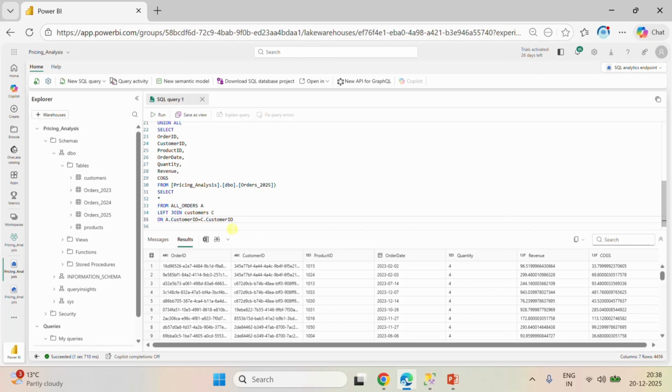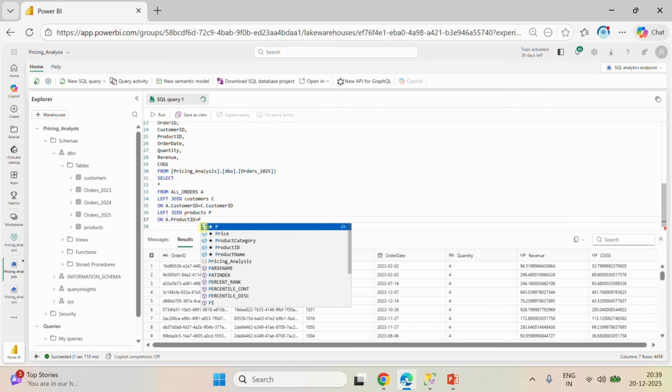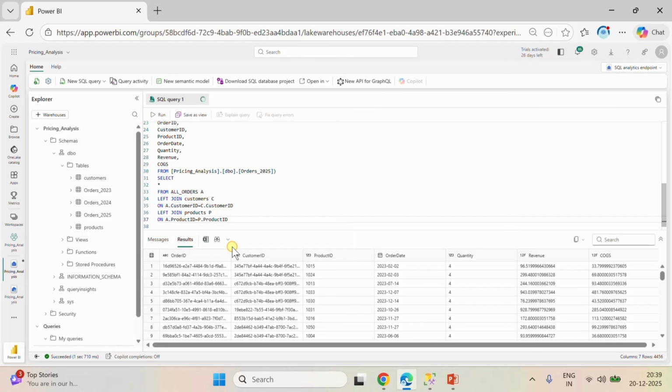Now again we have to join. Left join products, let me give the alias P, on A dot product ID, not customer ID, because product ID is common between the orders and the products tables.